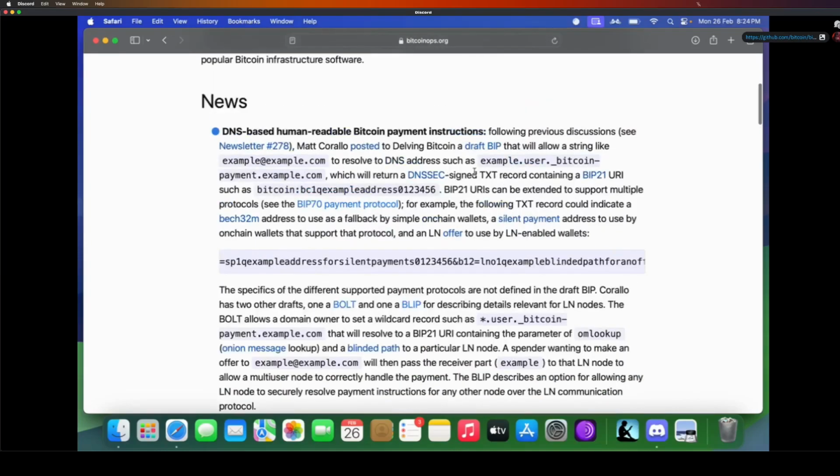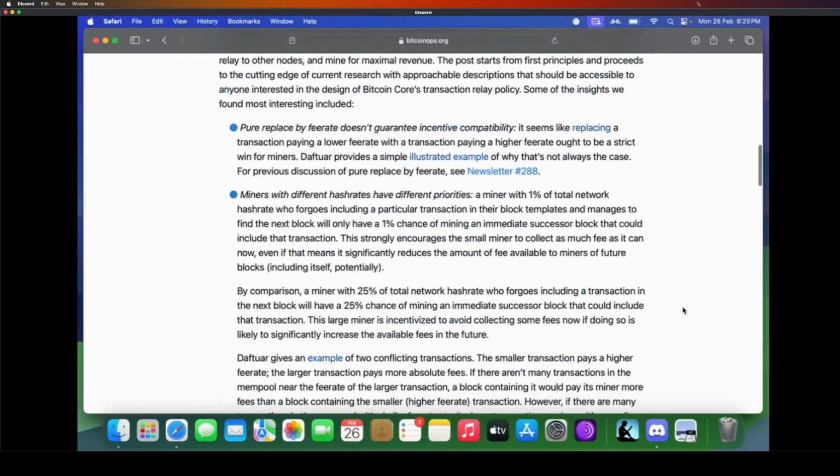Also, the DNSSEC. Generally the information that is retrieved from the DNS server is not authenticated, but here this additional mechanism of DNSSEC has been added to ensure that the information being retrieved from the DNS server is authentic. Cool. So this was the first article.